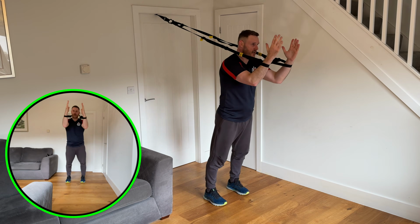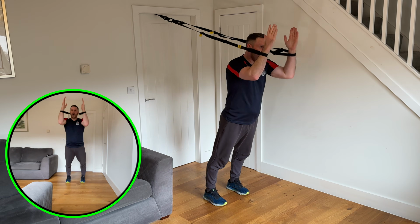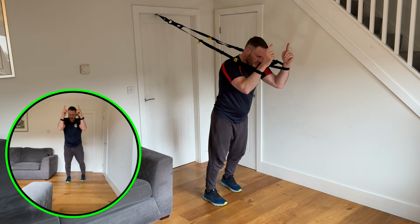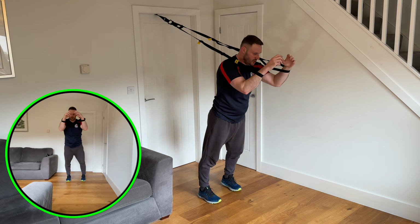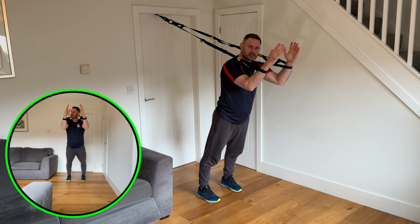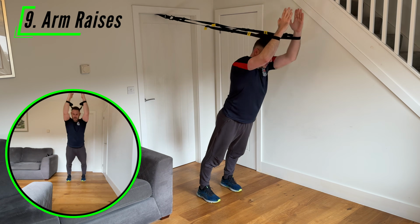Feet are shoulder width wide. Have your elbows tucked in. And then the movement, I've got palms facing each other. Keep the elbows the same width as your shoulders, but you're going to raise the arms up straight and then bring it back down. If you find that's easy, you step back just a little bit, an inch or 2. Try the movement then, and you'll feel that will engage your core muscles that much more. The pulsing bit is going to be when we're at the top. So set yourself up ready. Elbows down first of all. Ready, off you go. So straighten the arms and then back in.